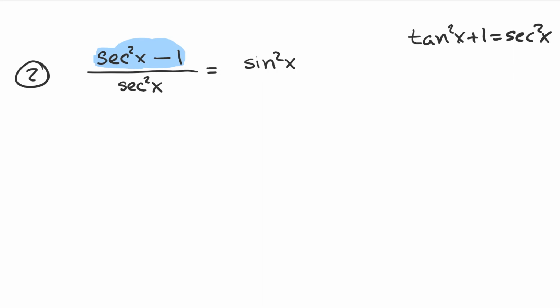But we need to know all different other ways of doing it. So if you were to subtract the 1 over, you're going to find out that tangent squared of x is equal to secant squared of x minus 1. We're using a Pythagorean identity there to say we can actually change our secant squared of x minus 1 and just turn that into tangent squared. So let's do that.